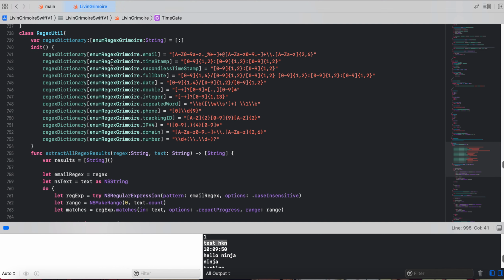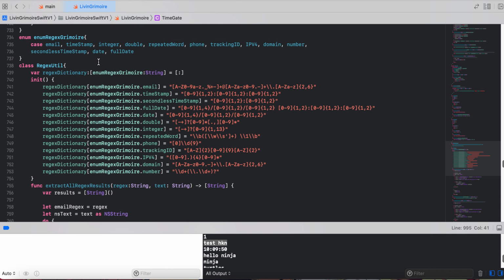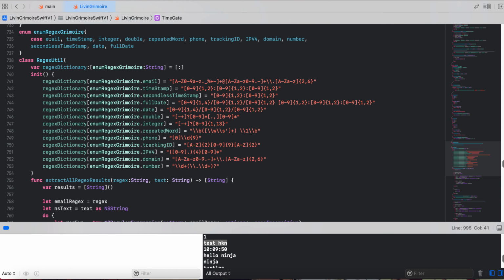Let's take a look at what this class has to offer, the capabilities. Okay, we have an enum for most of what it can do. Email, timestamps. Okay, it's like you want the time like 10:38.